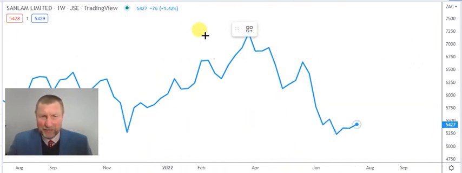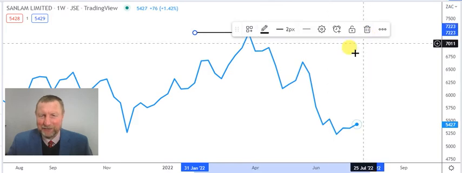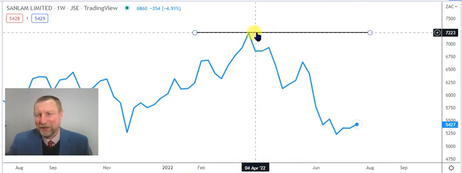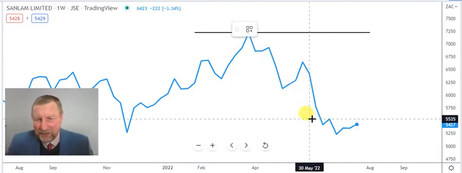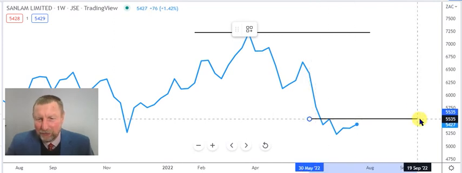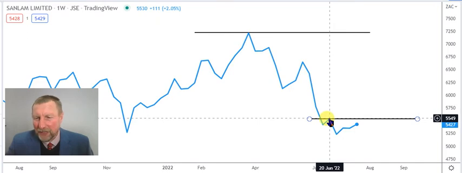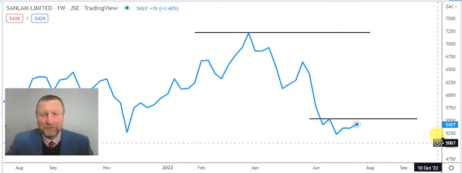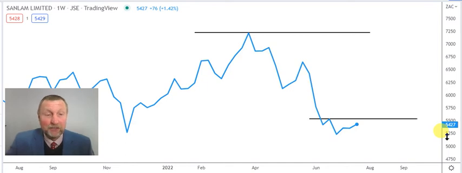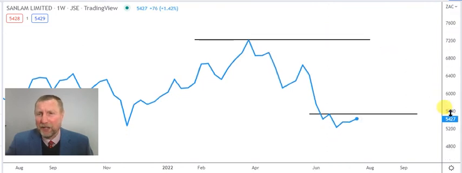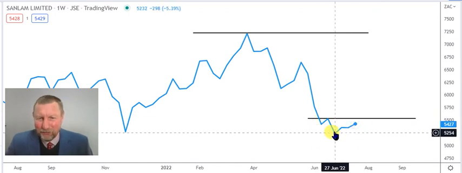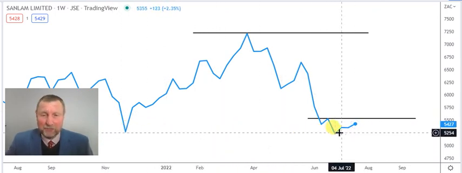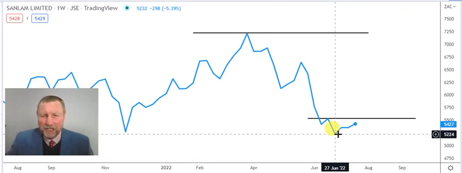For me personally, that can be a huge double bottom. But that double bottom will only come into play above 72.23, so we cannot wait for that. For me, the first sign of proper strength on this chart, and remember this is a weekly chart, will be above 55.49. Above 55.49 on a weekly chart, this chart will actually look very, very interesting. I don't say that it's going to go all the way up and then from there well above 100 Rand. That I will never say, because you never know. But that first initial move on this tiny double bottom, or massive double bottom, tells you that there's maybe something on the go.